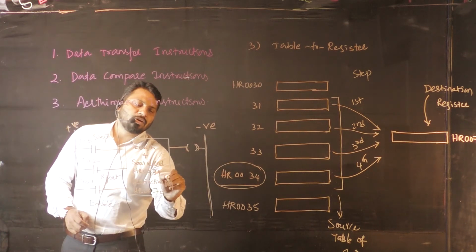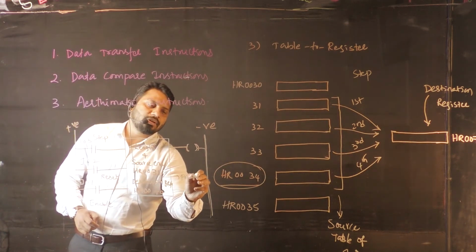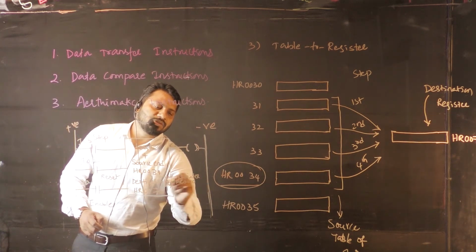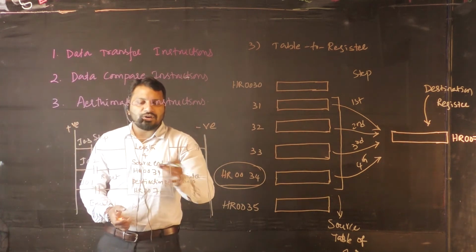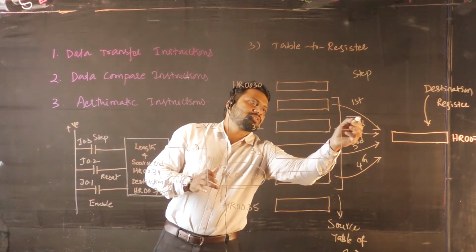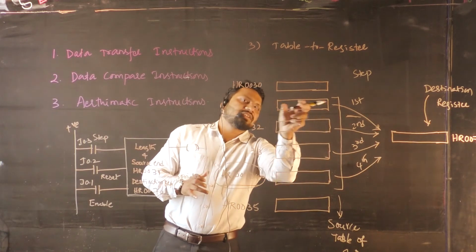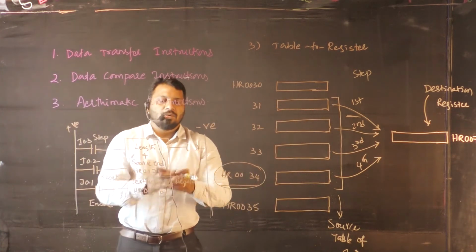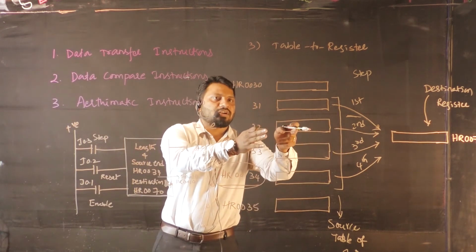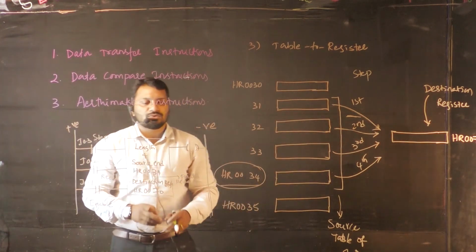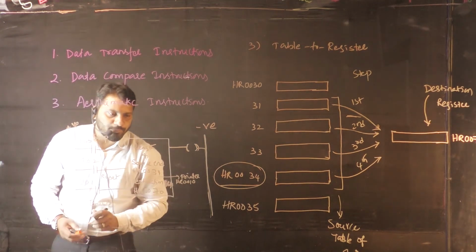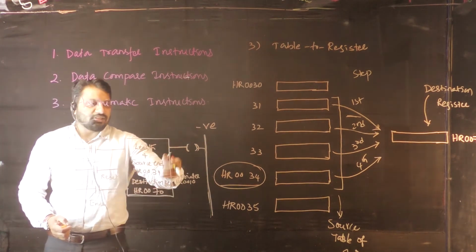In between, we have a pointer register. Inside, we have to write holding register 0010. This pointer register is normally used to store the pointer address. This register address is going to be stored in this particular pointer register. At that case, this pointer address is going to be stored in this particular holding register 0010. We need to write here in between. So we'll see in the next one.